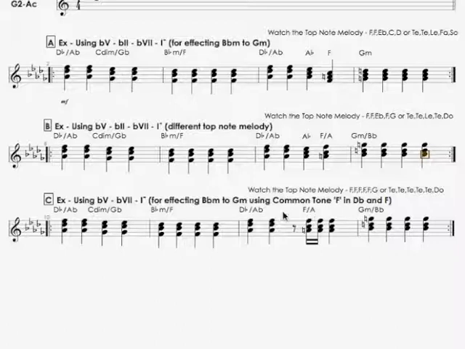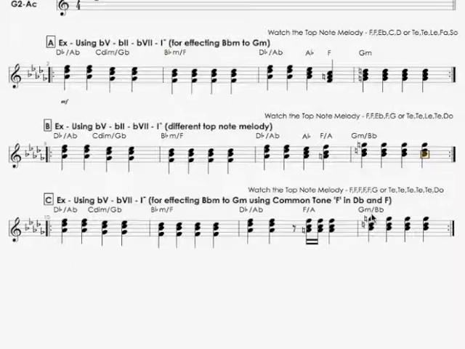Now, as you can see, the inversions in which both these chords are arranged are such that they are sharing a common tone F. There's F in the chord D flat as it's played in its second inversion, and F is being played here in its first inversion, and you can see the top note is again F. So what this does is creates a common tone between these two chords, and how I like to address it is by calling it a pivoting mechanism. So these two chords create a pivot on the common tone F, and then that causes us to reorient ourselves in the direction of a new key, that is the key of G minor.